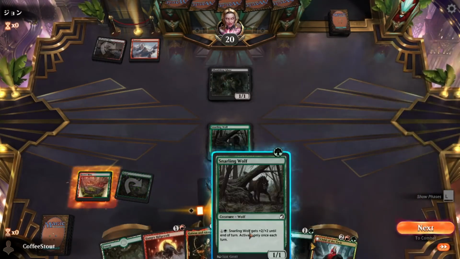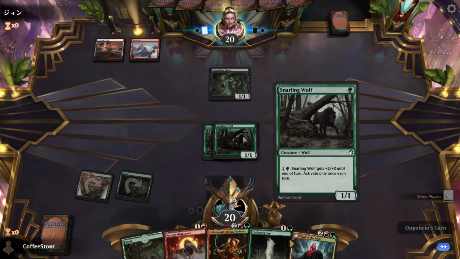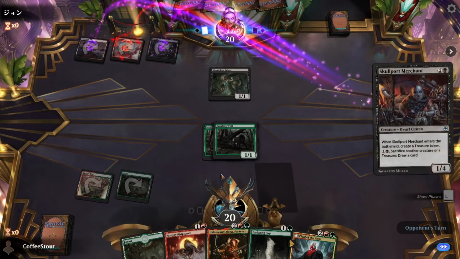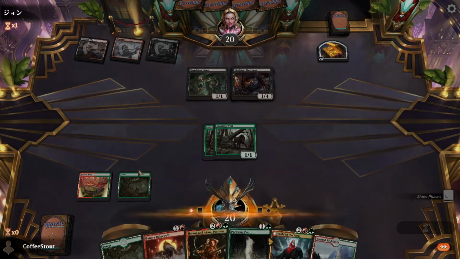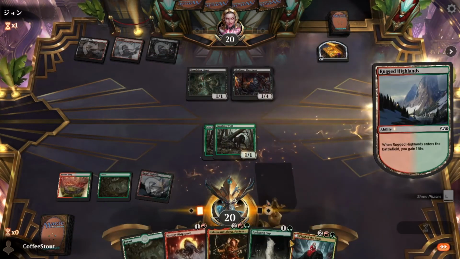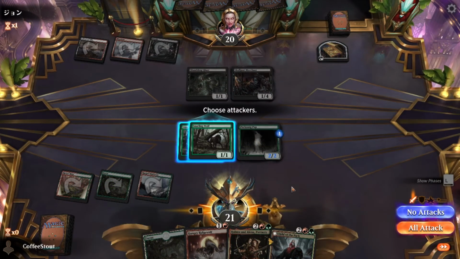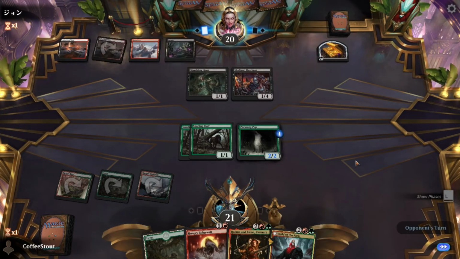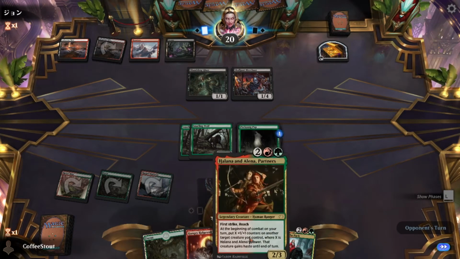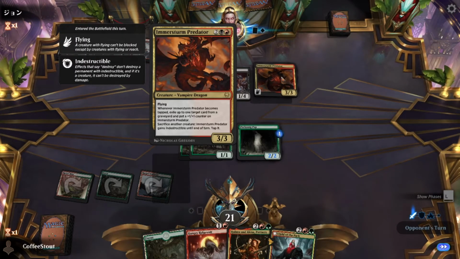We start with 2 Snarling Wolves. That's actually a way to make up the value of a tapped land. Play 2 1-drops next turn. Not terrible. There's another tapped land, and that's fine because we're wanting to play the Pack Song Pup. No attacks. That's good. That's very good.